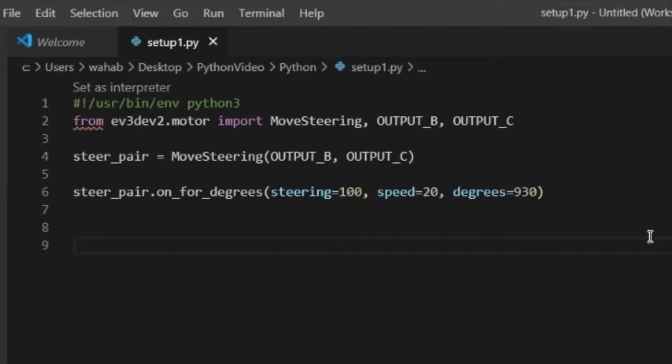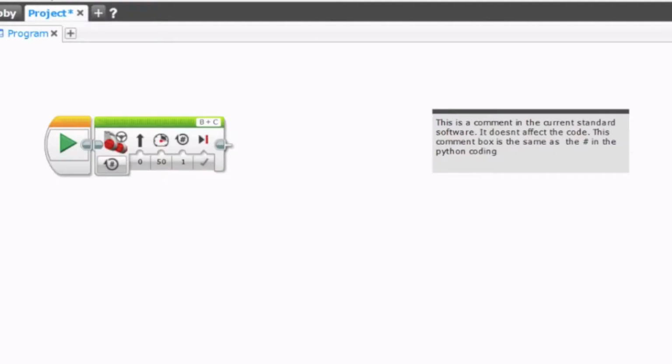I'm just putting a code here to make the robot go forward, but do not copy this yet because I will explain this in the next video. Here are the basics of EV3 coding. If you add a hashtag in front of a sentence or a word, it acts like a comment on the script. If you're familiar with the LEGO Mindstorms drag and drop coding, you know that if you want to explain the code, you can add a comment to the program to explain your code. As you know, comments do not affect the code itself.